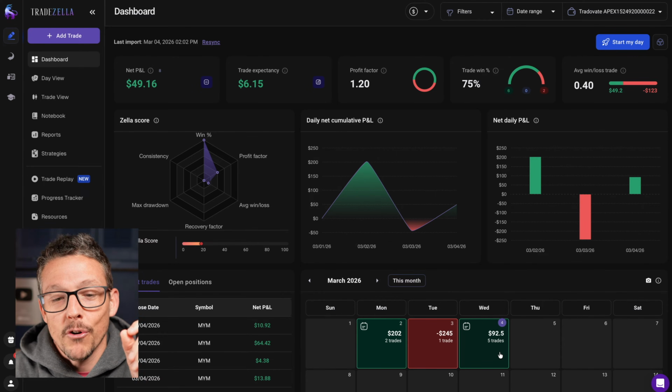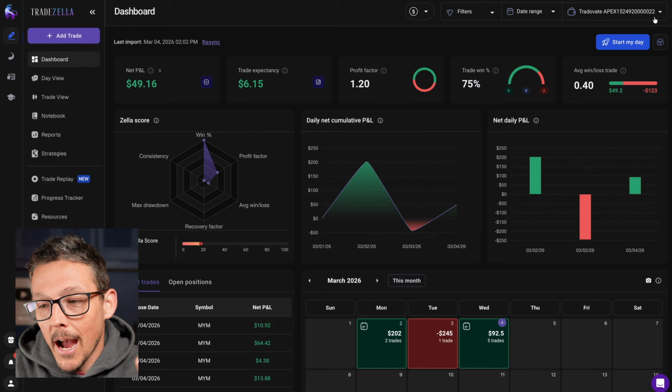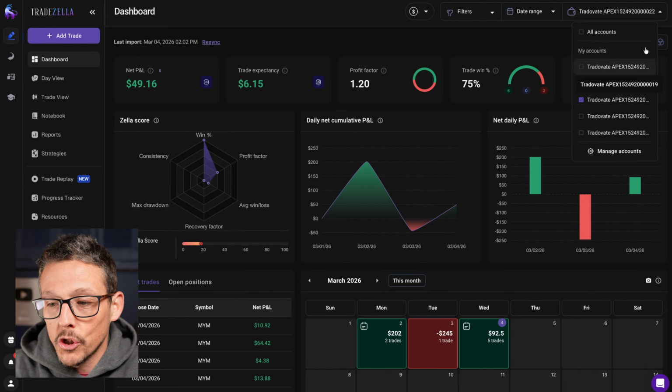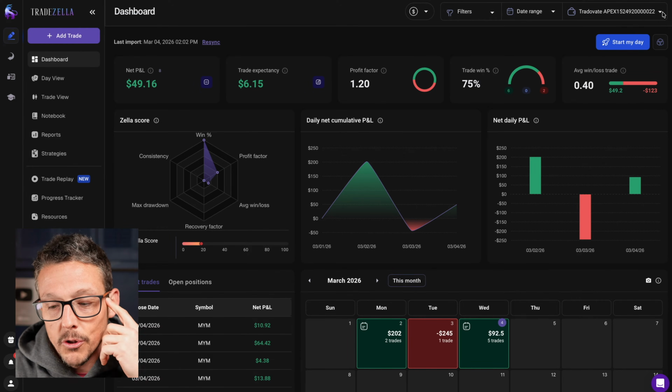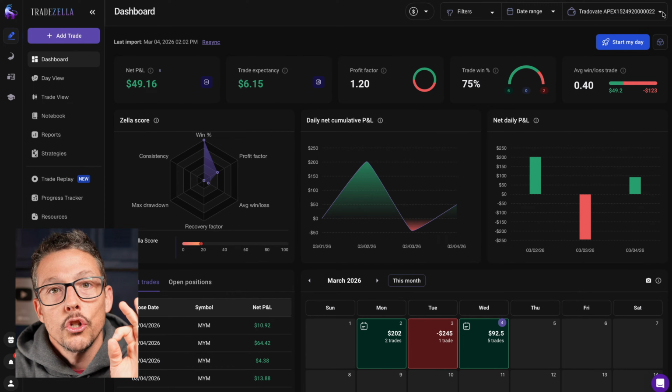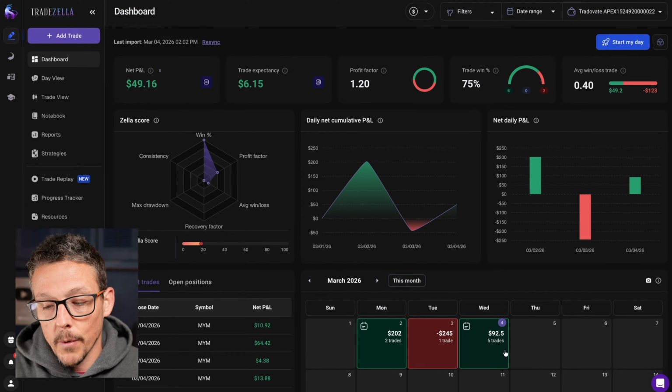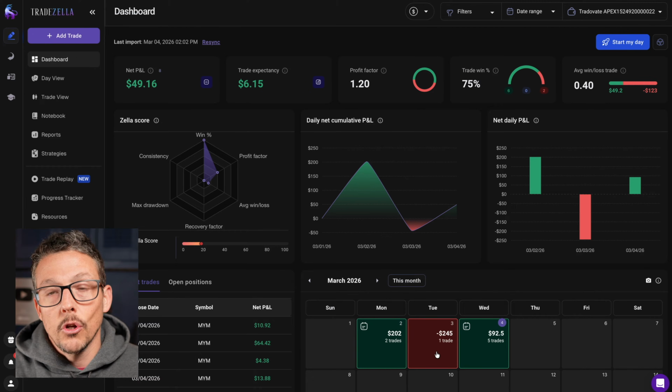$92 for the day spread across 5 Apex accounts. I have them up here just to show you. There they are, but I only show one, so we don't show false numbers or whatever. I just want to show you per account trading micros in the Dow. So we have this 92 after a max loss red day yesterday.